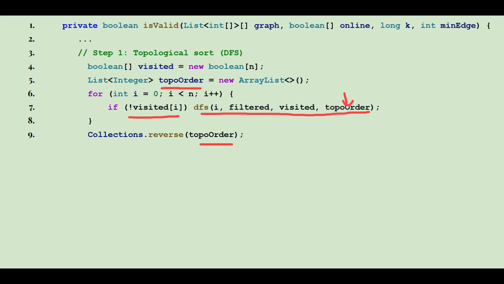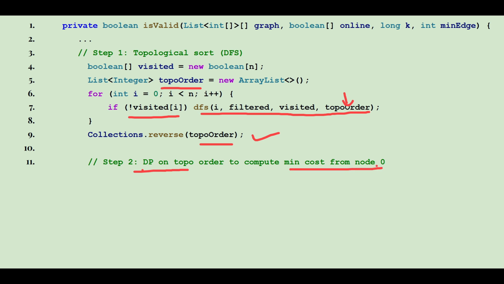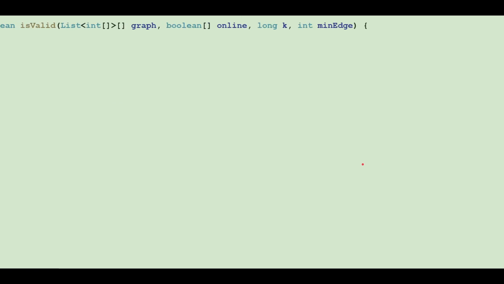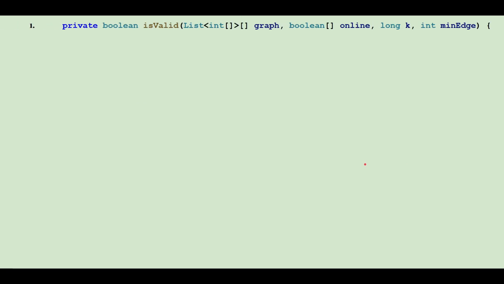Okay, then in the next step what we need to do is use DP on these topological orders once you have them, to compute the min cost from node 0, right? So how are we going to do it? Very first, we'll create the dynamic programming array, and for the dynamic programming we know that we need something.